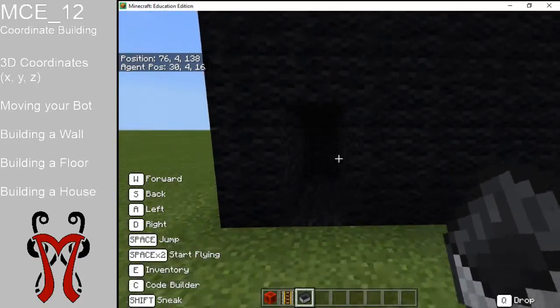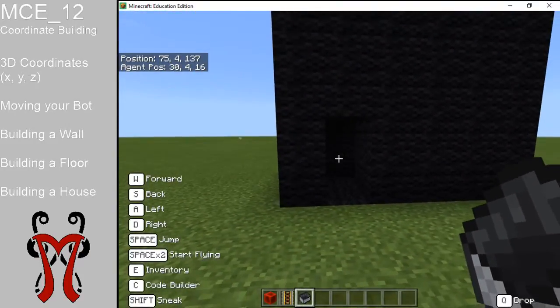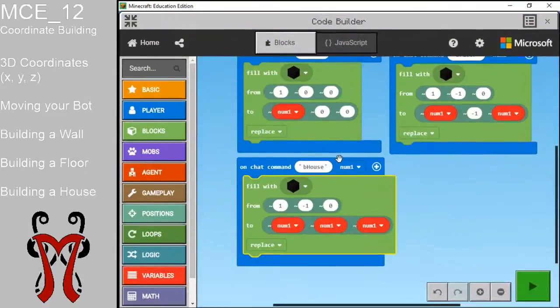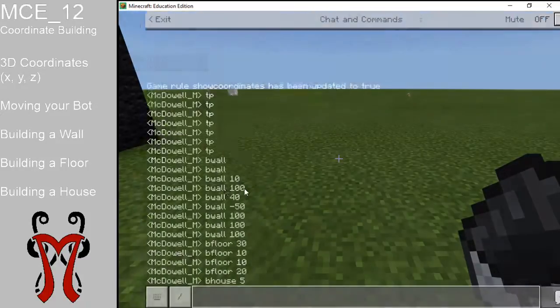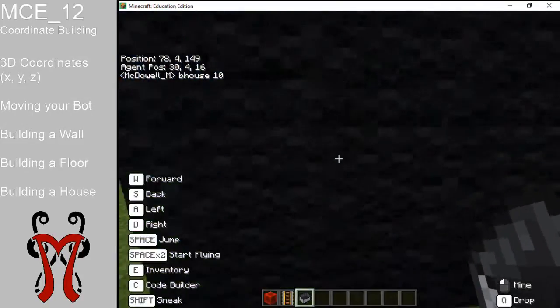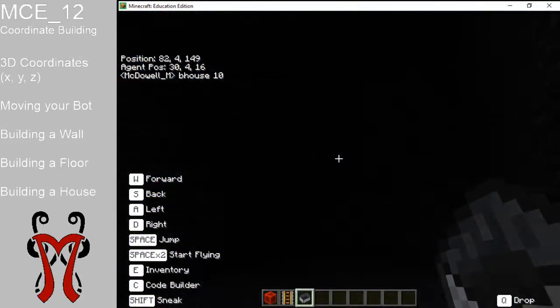I might not want it to be solid. In fact, for your assignment, I don't want it to be solid. But luckily, there's an easy way to fix this. Down here, there's an option for you to fill, not to replace whatever inside the dimensions that I put, but we can put hollow to make it hollow. Now, if I type out build house and 10, you'll see that the inside is now hollow. Perfect.